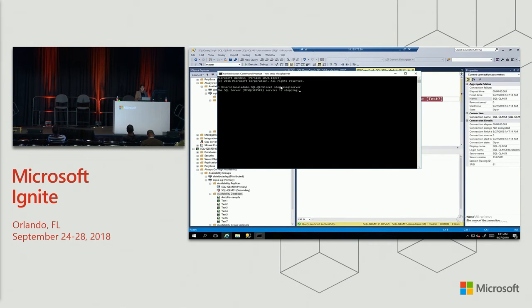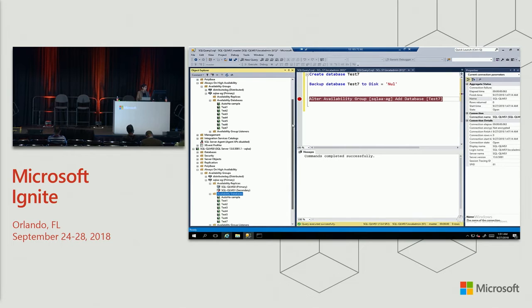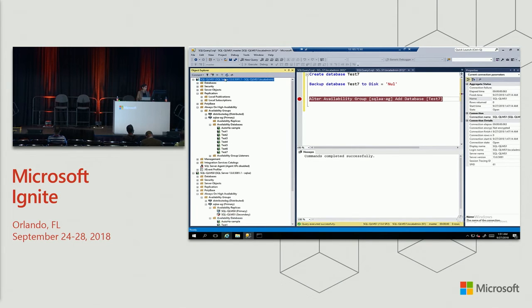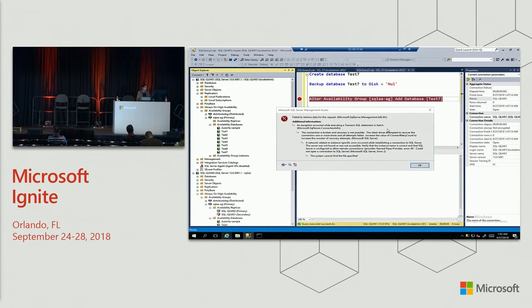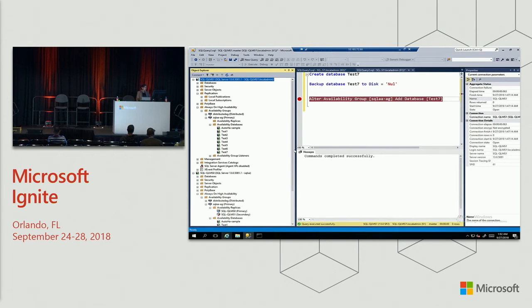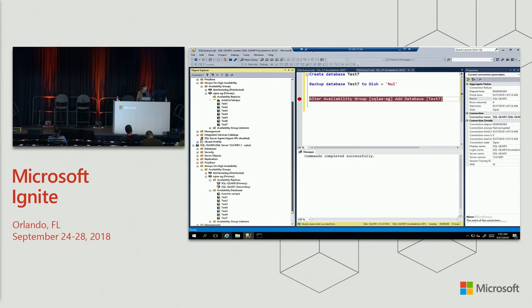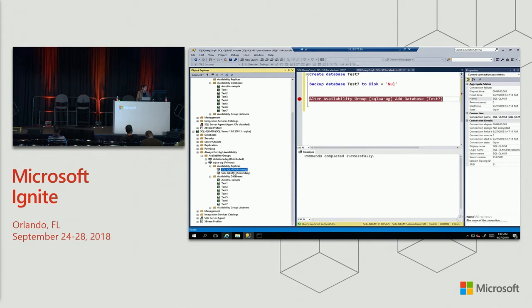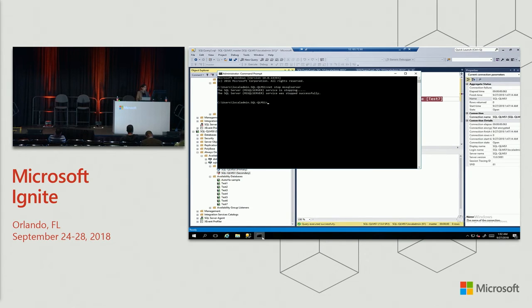Another thing I'll show is how you can be HA within a stamp. So I'm going to be shutting down my primary SQL VM on my primary. So basically just a few moments and my VM will be down. Okay, so now I'm going to try to connect to my VM. It should fail because I shut it down. Okay, so that was right. Now let's see what happens. If you can see in my availability replicas, my secondary has become primary, and my primary is no longer available. So I have HA within the stamp.